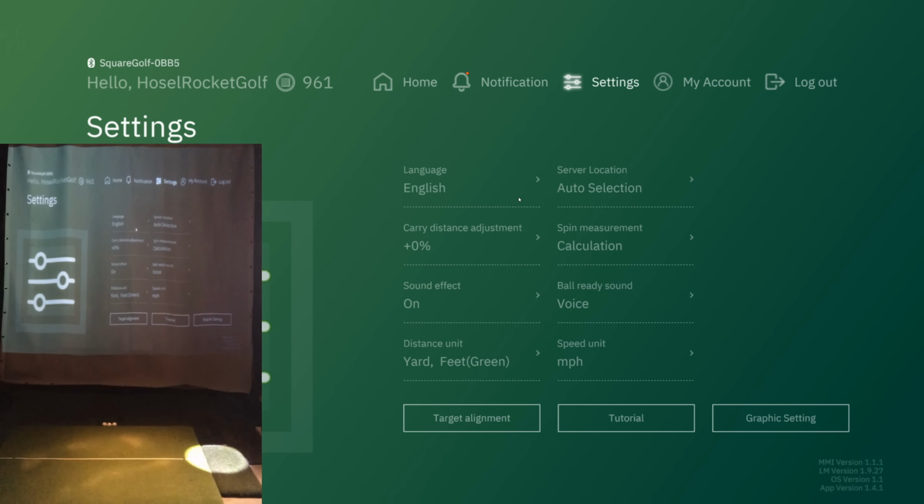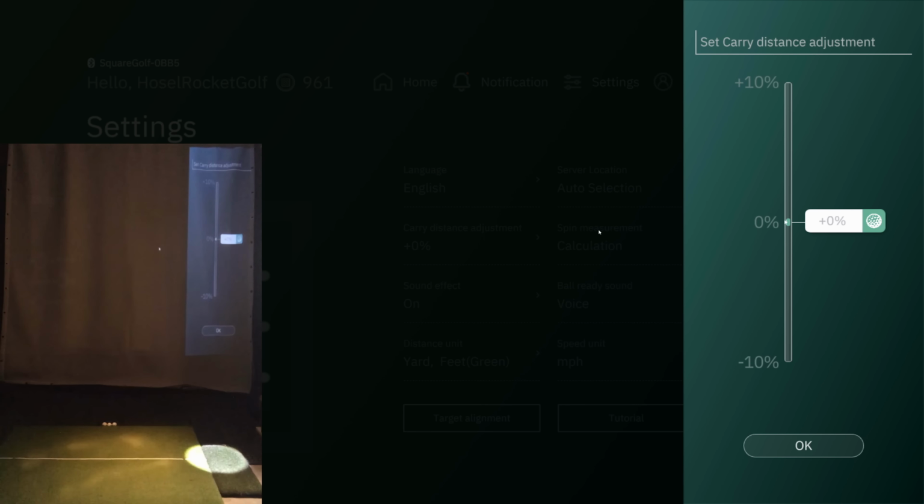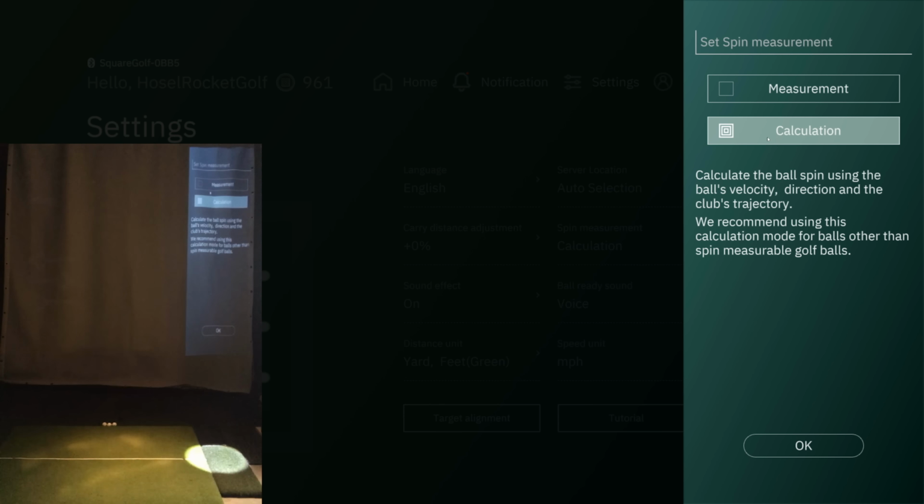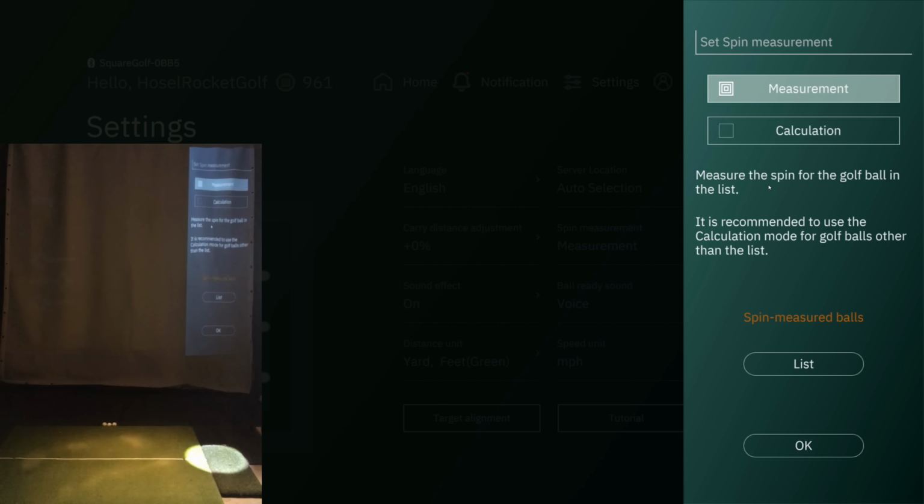Settings, server location, carry distance adjustment. I saw that they changed this a little bit. I just have mine set to 0. I don't really use this, but I saw they changed this. So you can go 0, negative 10%, or 10%, or anywhere in between. I believe they did that instead of the previous distance ball, premium ball, standard ball type of thing.